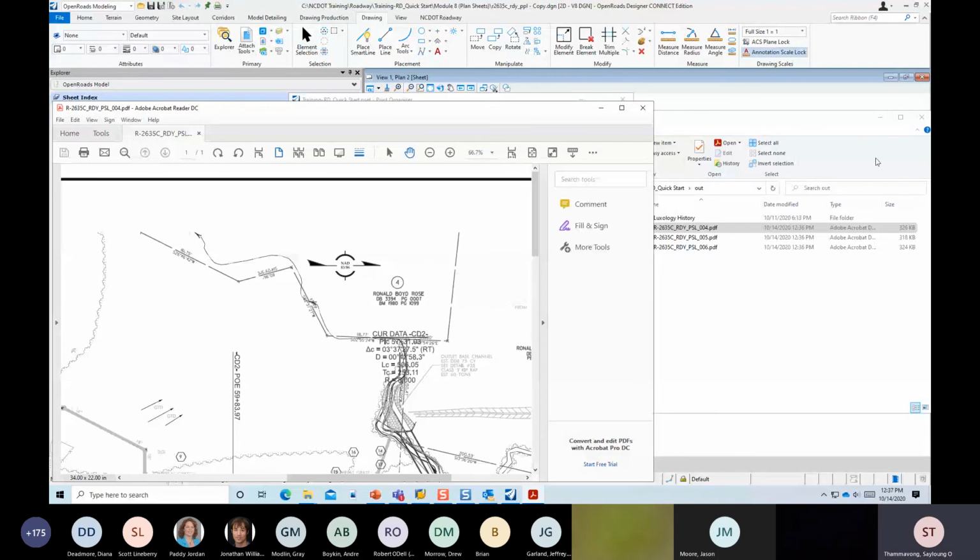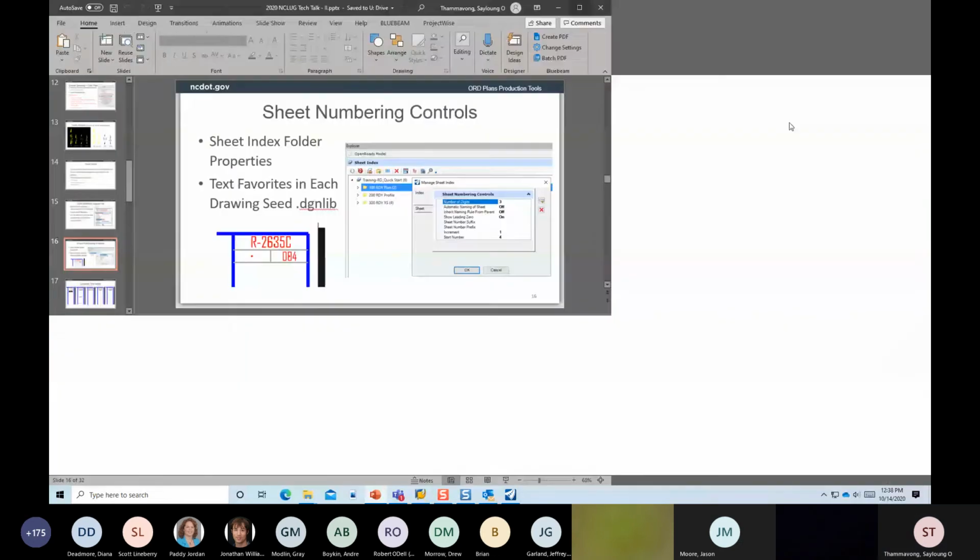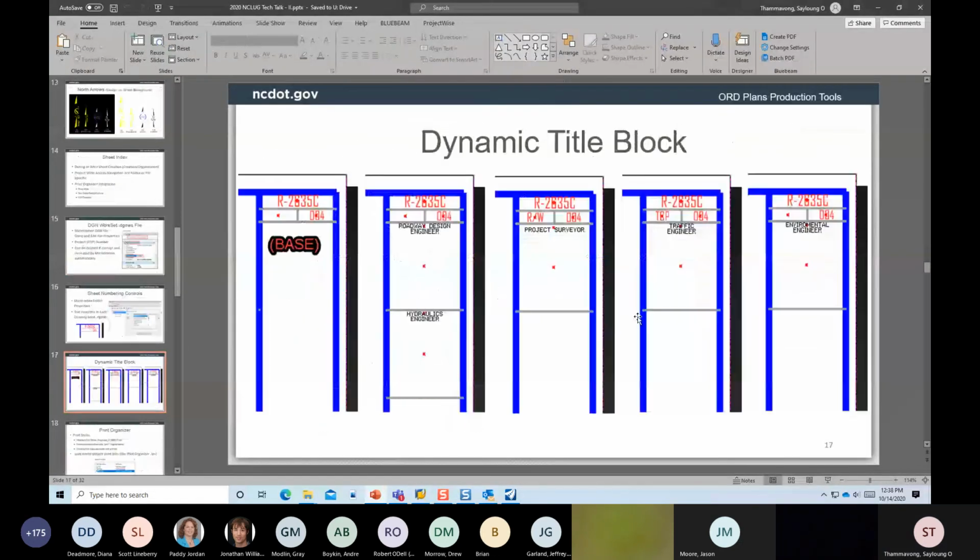Okay. Pull up the slide here. Make sure I don't skip some very important things I need to talk about. Forgot to talk about dynamic title block.